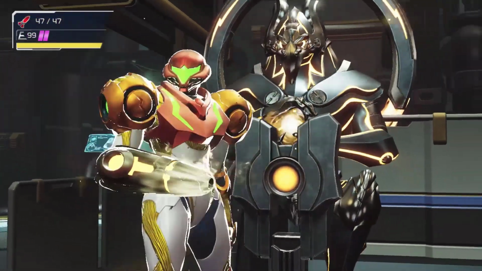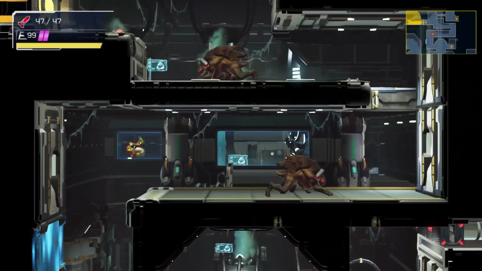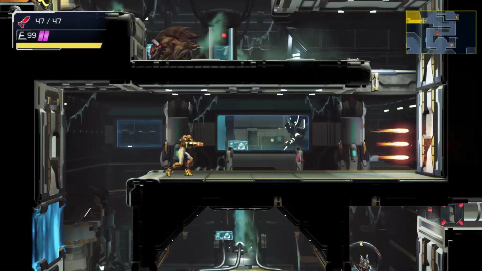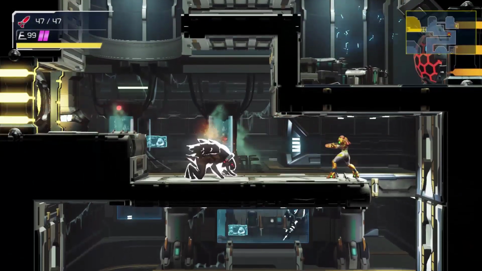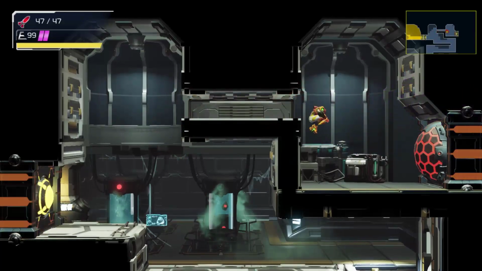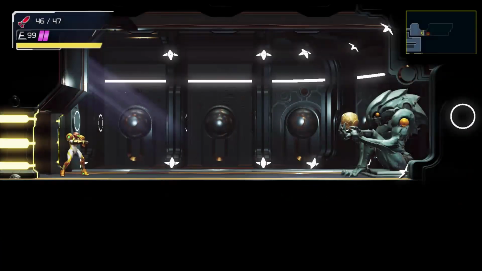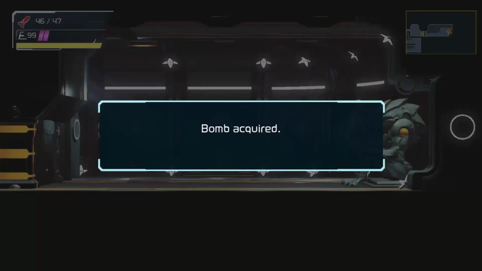Yes, please give me energy back. Energy is good to have. And I guess we have to go through here. Basically. There are even butterflies in the way. Oh, cool. Bombs. Well, yeah, you can get these bombs before fighting Kraid.